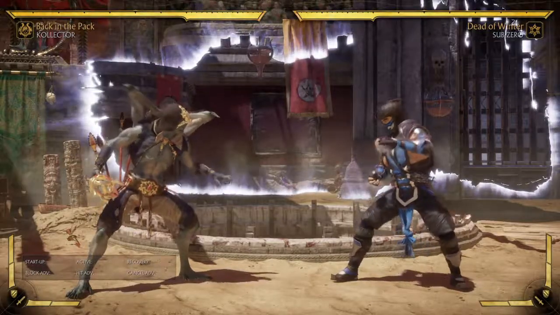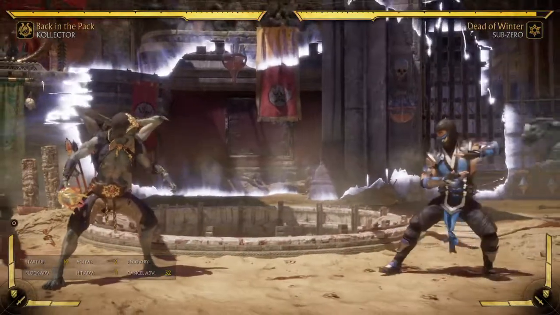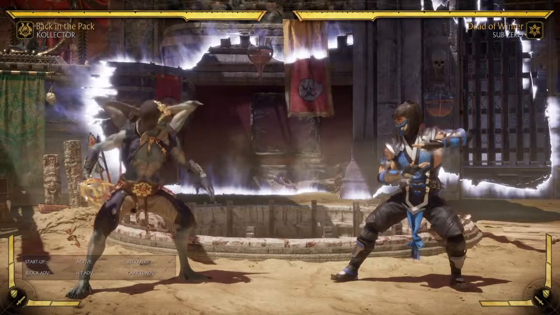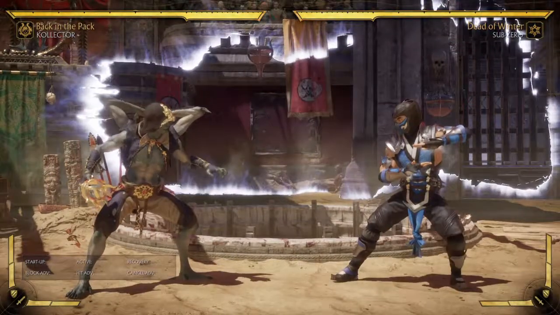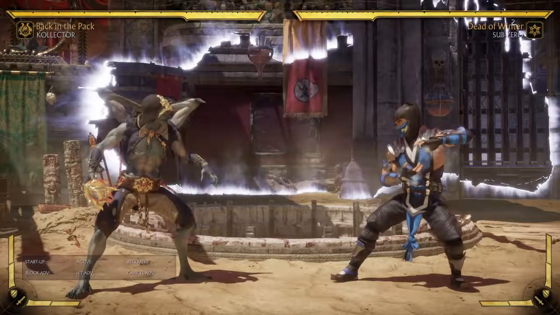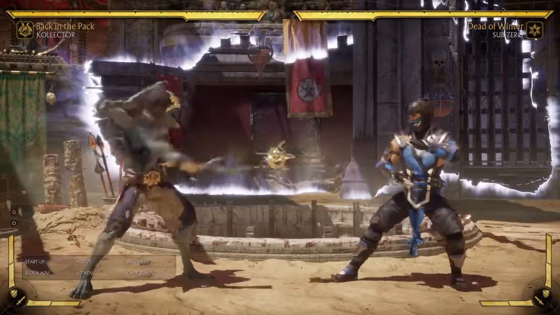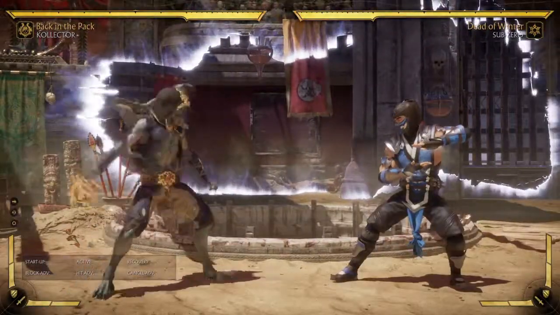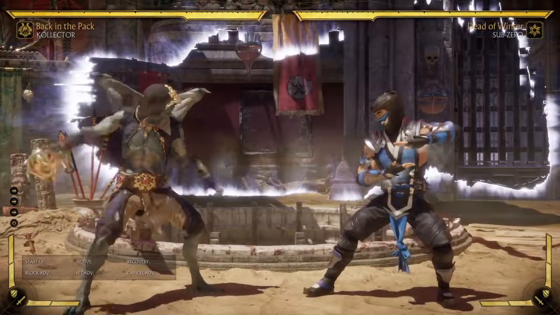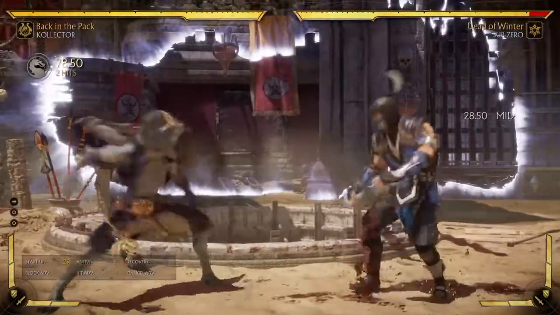Then we have Tax Burden, back kick. The standing 4 now has the cancel frame 1 frame later. Recovery reduced by 6 frames on hit and block. Block stun decreased by 5 frames and had its hit region adjusted. So basically they changed it a bit because they changed the whole string. Same with No Collateral. This 4-4 is now 23 frames, a bit faster.